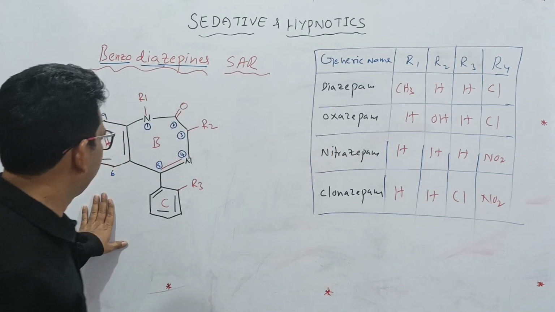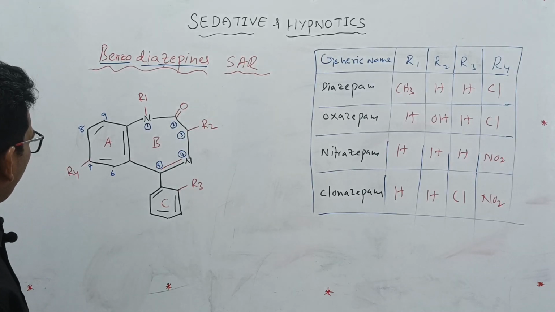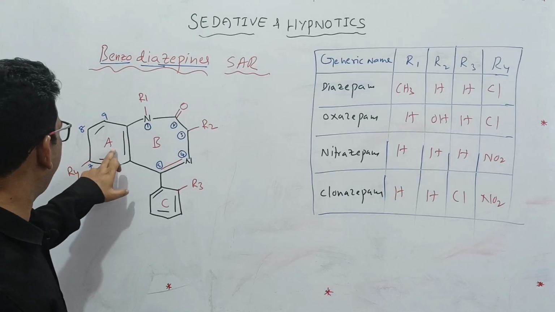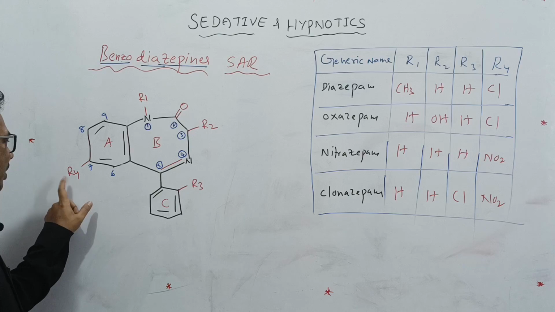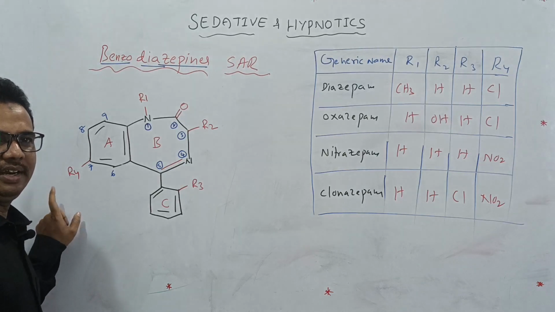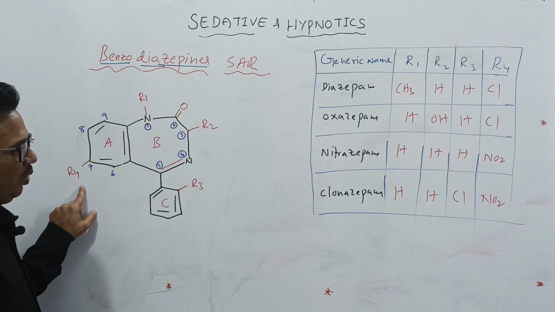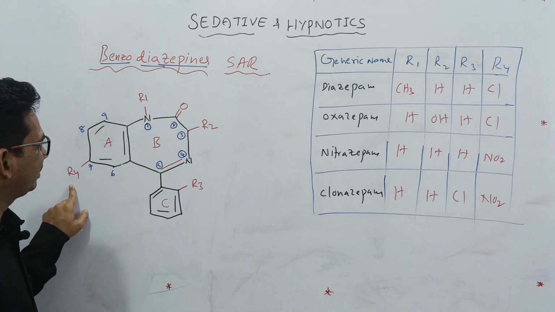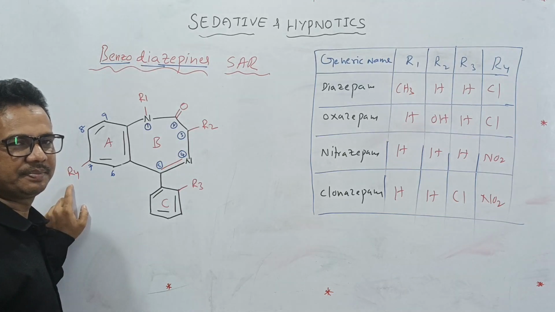Now you can see in this case what the SAR exactly means. Now we'll go ring A, B, C. I divided it into 3 parts. We'll go for ring A. In the case of ring A, you can see only the one position or 4 position substitution is there. Generally either chloro or nitro. For example, you can see nitro in clonazepam. There is the nitro group here. Observing or not? Nitrazepam also, the nitro group will be there.